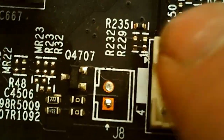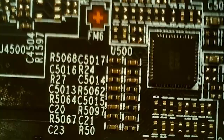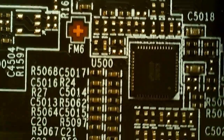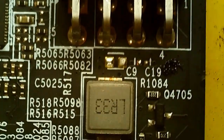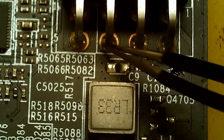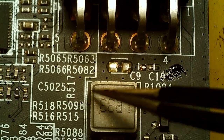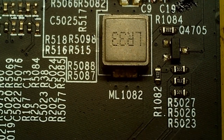This is where the fan plugs in. And this is all the circuitry for that. Capacitors look fine. Control chip. Yeah, you can see right here, these are the positives, and then the trace comes around straight to this guy, and it comes out and around straight to this guy, and then from here goes in and starts feeding the board.